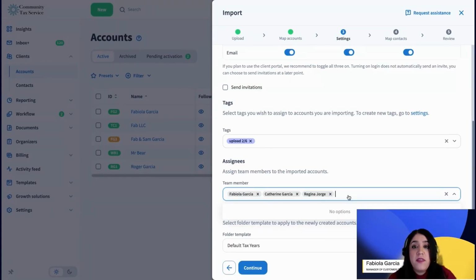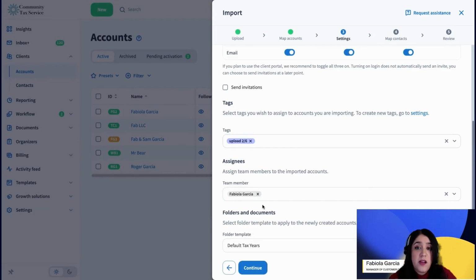If you feel that there's some security tailoring that you want to do, meaning my two team members here shouldn't look at all of my accounts, just the ones I assigned to them, then you can remove their names, and you can do that later on. And during bulk actions, I'll talk about that more. For now, let's have only my name be accessible, so only I will be able to see all of the accounts.